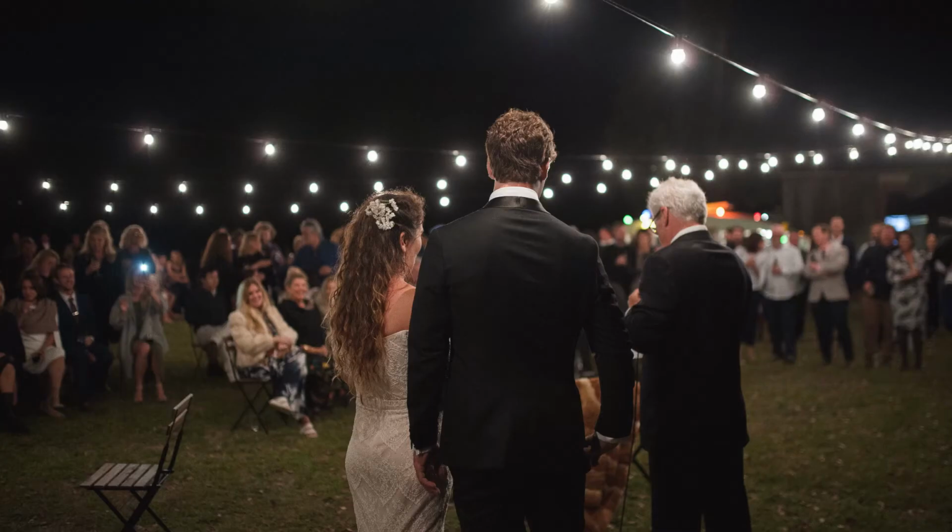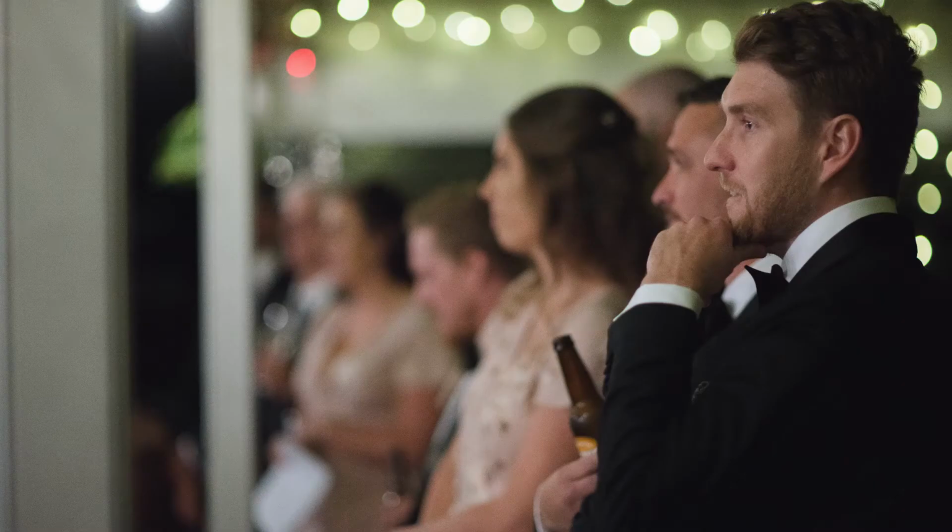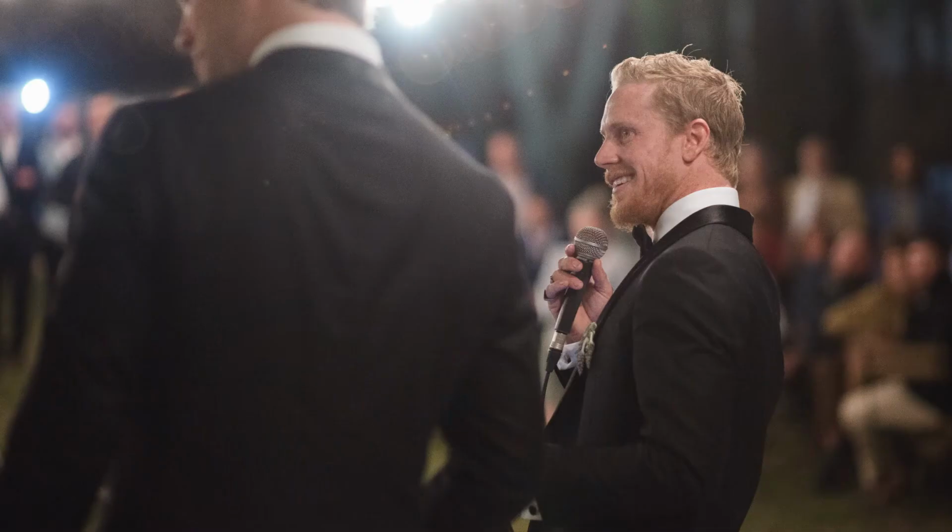That's my phone. I'm somebody who generally likes to shoot with available light. That doesn't mean that I won't shoot with flash or with some external lighting sources, but for the most part I like to keep it natural because my clients want their photos to look like how they felt in the moment, how they looked at the time.